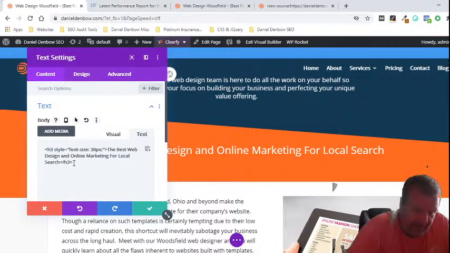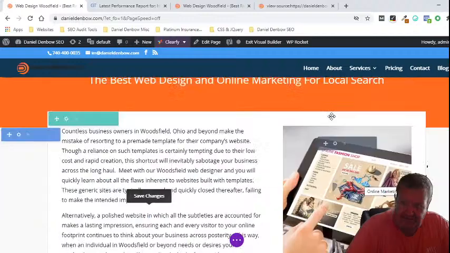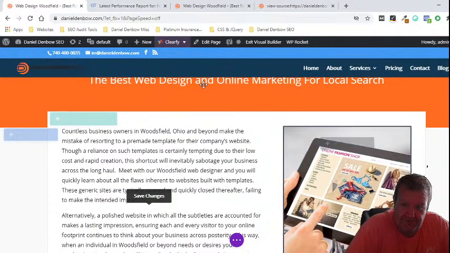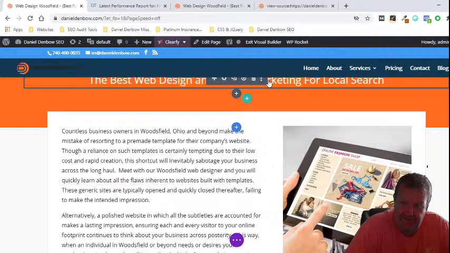And if you notice, that is an H3. So this is a longer tail version. H3s are good for longer tail versions of keywords. As you can see, we get the best web design, which is web design, and then we added the best in front of it, which gives us a longer version of the keyword, our main keyword for our website, which is web design. So the best web design and online marketing for local search. So that's fine. So now this ties to this, which is an H3. So we want to tie this title tag to this online marketing.